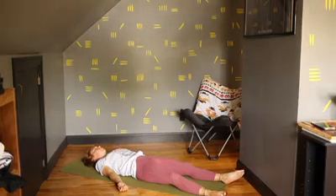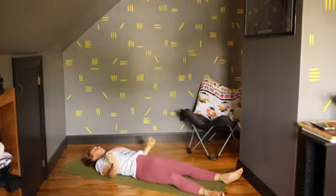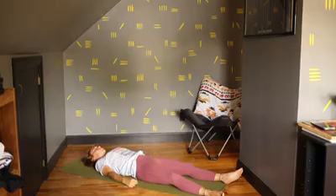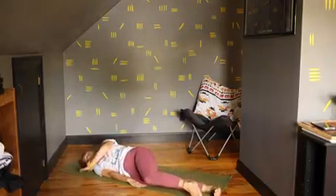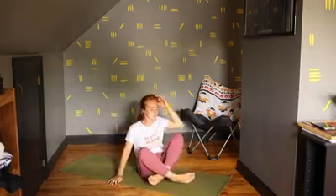Let's just start to wake up those toes. Pick up those fingers. Take a few wrist circles here. Maybe move your arms just a little bit. Let go of your legs. Just slowly roll over to your right side. Use your left hand to help push yourself up, nice and slow. Find yourself in a seated position. One more inhale together — hands coming up. And exhale, hands down to prayer.